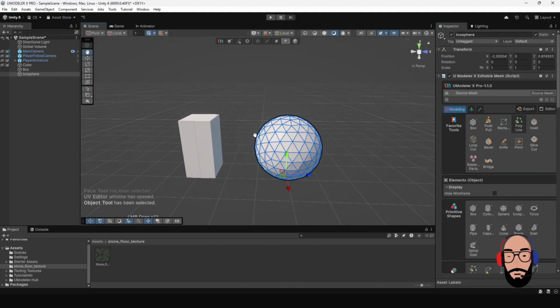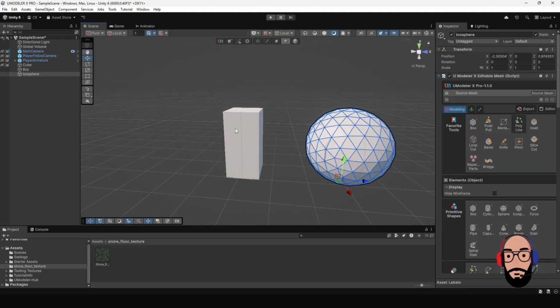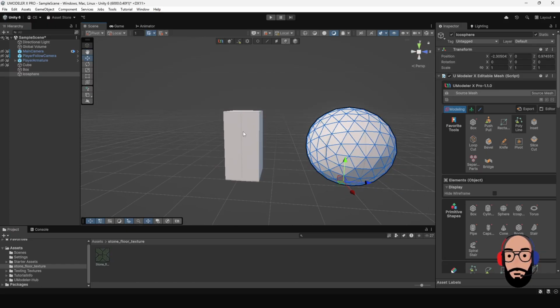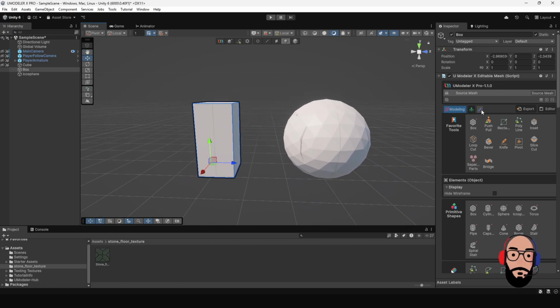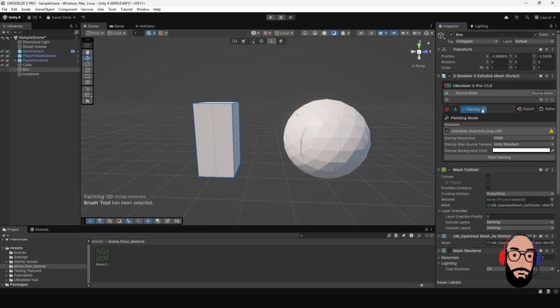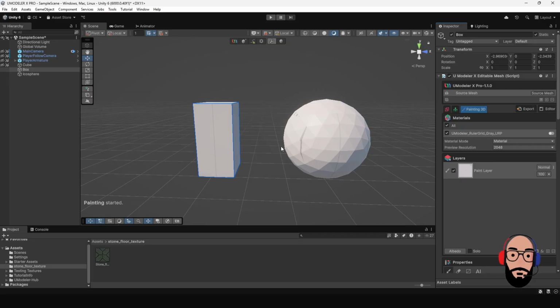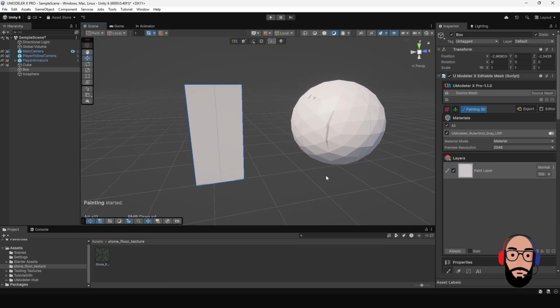All right. So we want to paint an image onto this object. So I'll pick the cube first. The first thing I want to do is head over to the paint mode. And then once you're in the paint mode, make sure this is selected and hit start painting. Now, there's a couple of ways to approach this. The first way is more similar to just kind of splat painting, just putting images wherever you want. And what you do is have a paint layer. And if you don't have a paint layer here, what you want to do is click on add layer. And here you can actually select the paint layer.